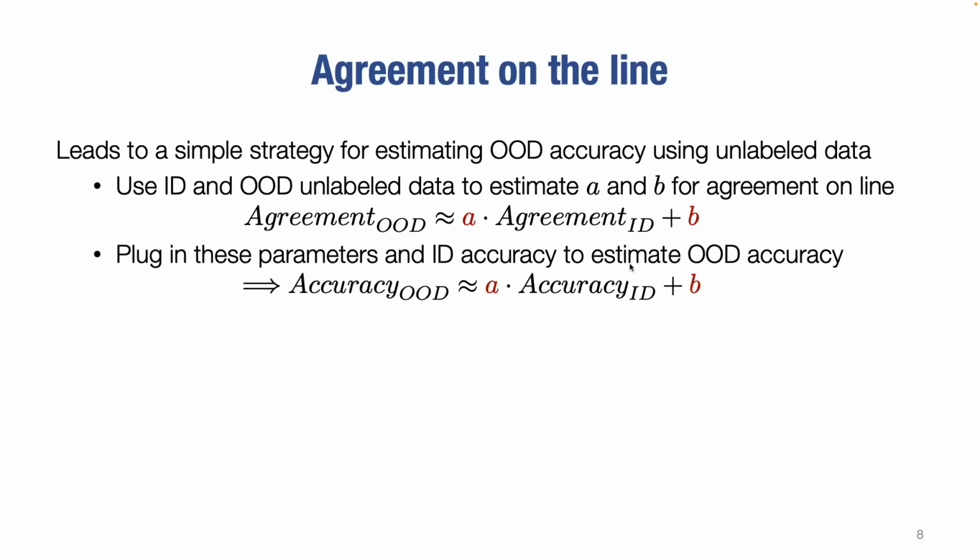So again, it's a little bit of a roundabout way of doing things. You have to know what you know and what you don't know. I should probably color code these quantities too: this quantity here, this quantity here, this quantity here. All together, you can use those to estimate the missing quantity, which is the out of distribution accuracy, because you don't have labeled data out of distribution.